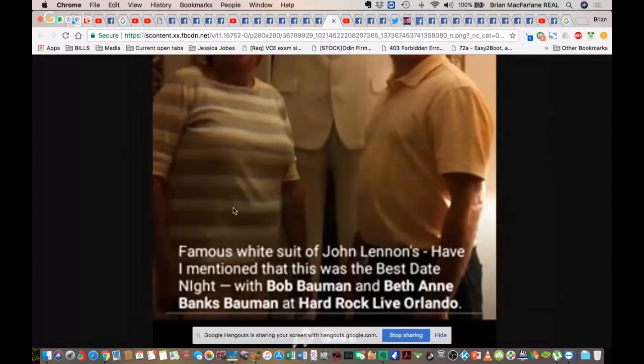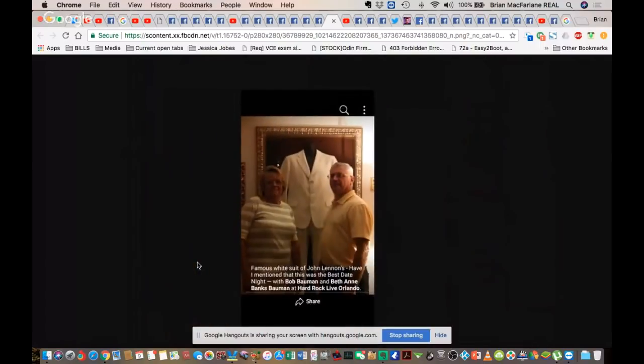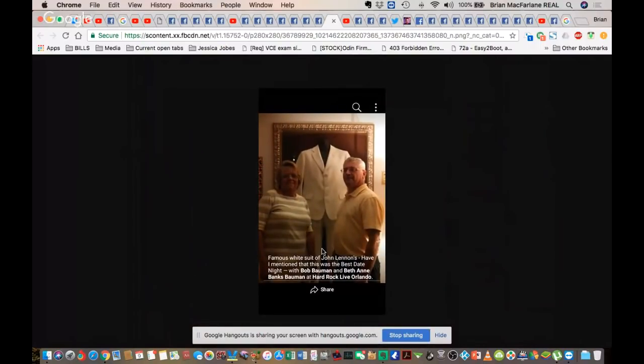He was known for the white suit, wearing it for playing the Imagine song.